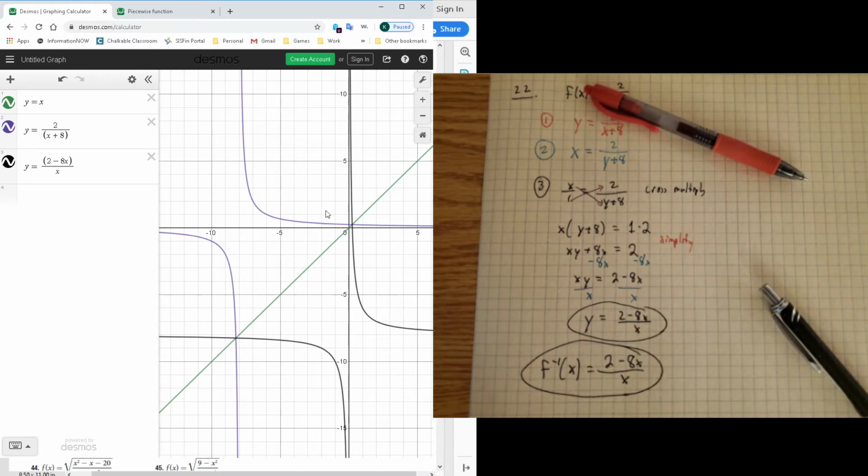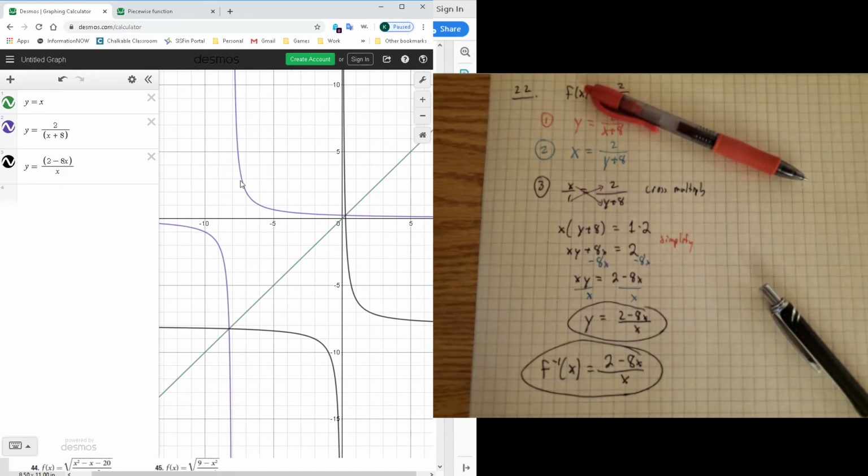Wow, this is a little bit more difficult to see, but these are inverses, right? I mean, this purple graph, if I pick any point on it, like this one, negative 6, 1, then on the black graph, there should be the point 1, negative 6, which if you go over here to 1, go down to negative 6, there it is. So you got 1, negative 6, and negative 6, 1. And over here, we've got negative 7, 2, and we got 2, negative 7 right there.